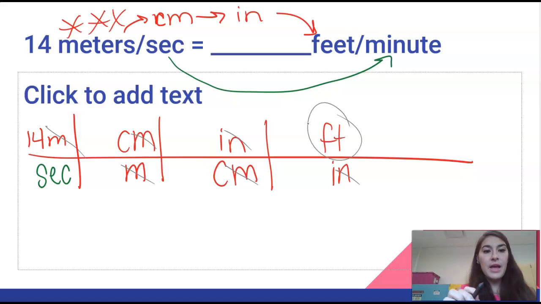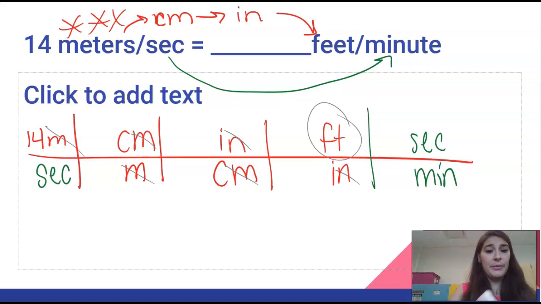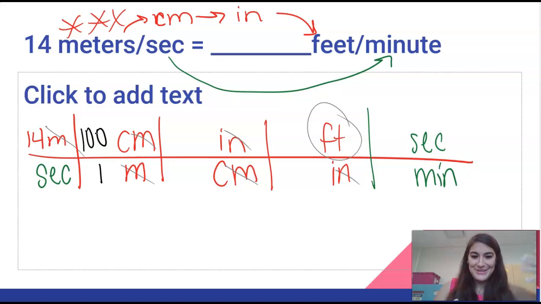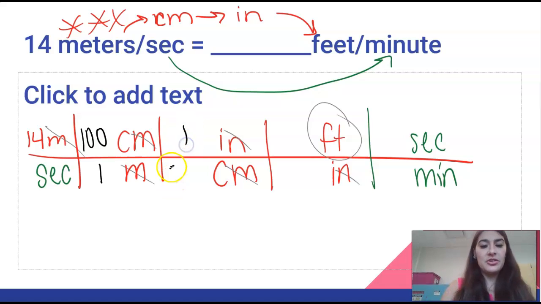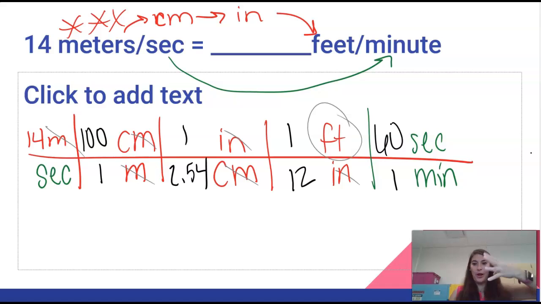Good to go. Then I've got seconds on the bottom. So I need to get rid of them by placing it on the top. Seconds. And we're asked for minutes, which I can do directly. Great. So now we can plug in all of our numbers. What's bigger, a meter or centimeter? A meter. How many? 100. This is like how your brain should be doing this. What's bigger, a centimeter or an inch? An inch. How many? 2.54. What's bigger, a foot or an inch? A foot. How many? 12. What's bigger, a minute or a second? A minute. How many? 60. Okay, that's literally like how your brain can go through these problems to help you sort of think it out.